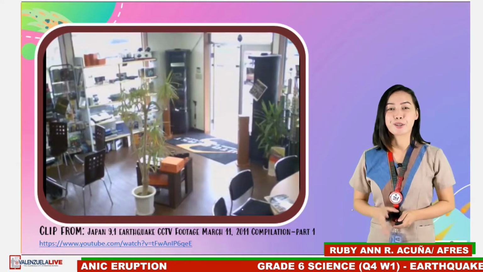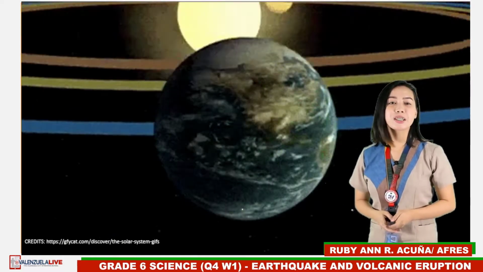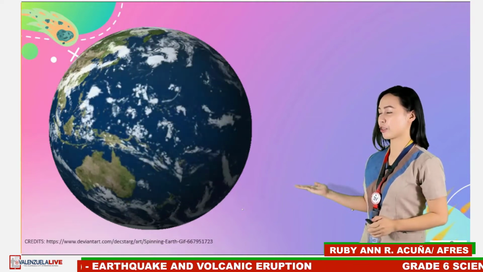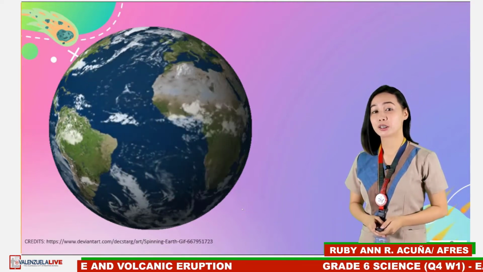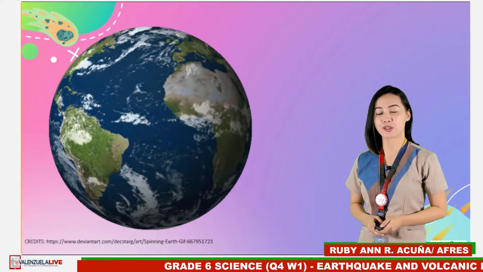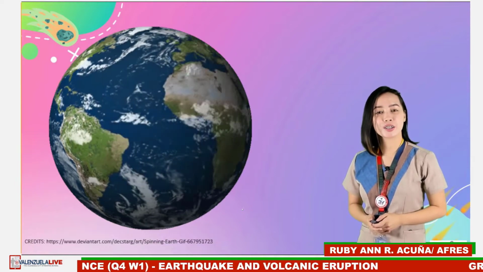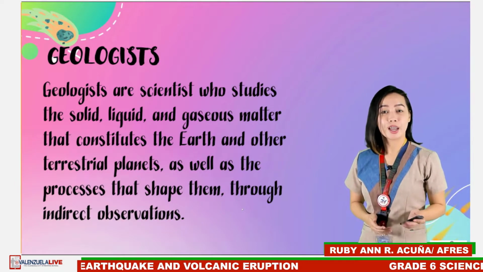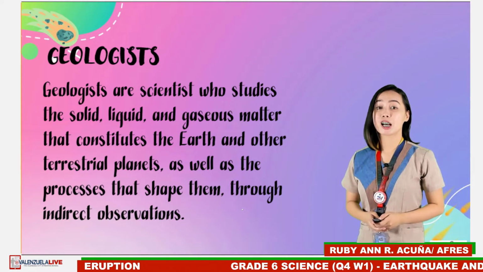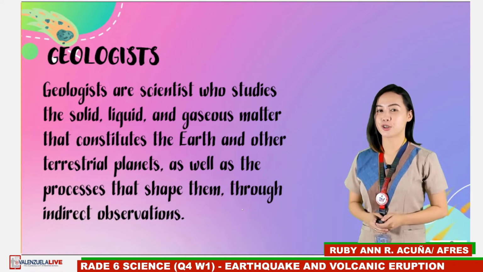Earth is the third planet from the Sun, and known to be the only planet in the solar system that can support life. It is impossible to go very deep inside the Earth, but there are facts about it that were studied and discovered with the help of the scientists who study the Earth's interior. Who are they? Geologists are scientists who study the solid, liquid, and gaseous matter that constitute the Earth and other terrestrial planets, as well as the processes that shape them through indirect observations.